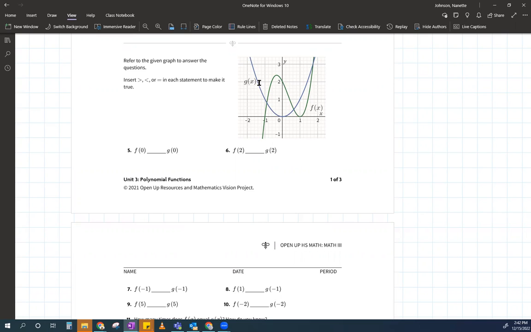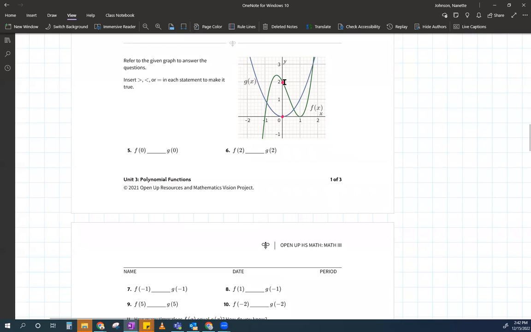So for example, this is g of 0, right there. And this is f of 0 right there. And they're just asking who's bigger. So is f of 0 bigger than g of 0? Is it less than or equal to? Well, f of 0 is winning because he's taller.